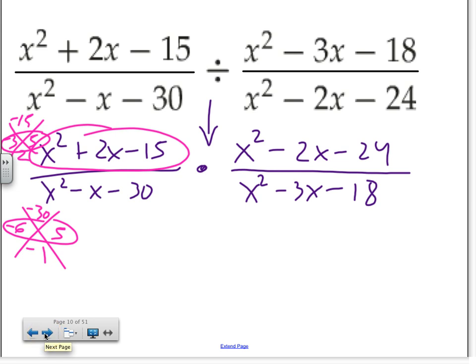Whatever it is, the bigger number will take on that sign. If the bottom is a positive, the bigger number will be a positive. If the bottom is a negative, the bigger number will be a negative. Let me show you over here. What do we put on top? -24. -2. Just give me two positive numbers right now. What times what is 24 and adds to 2?